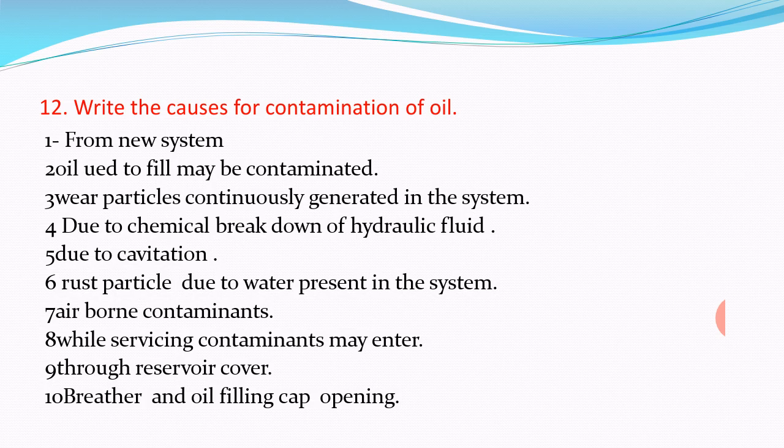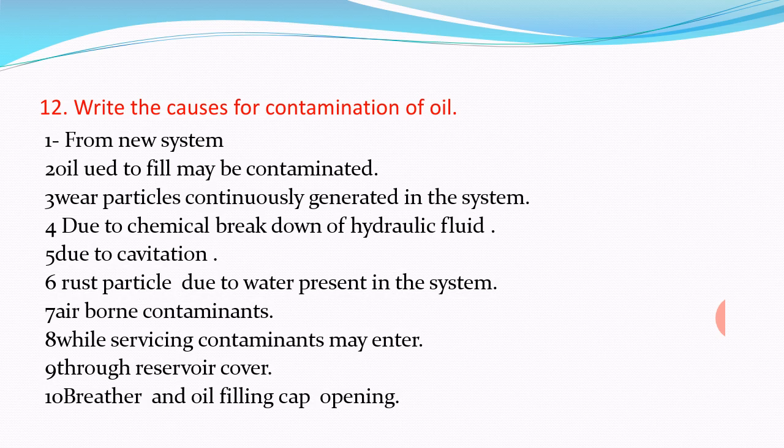The oil we are replacing with may itself already be contaminated. Third, wear particles are continuously generated in the system. When the cylinder and pistons are actuating, these particles are generated, and they will mix with oil and create contaminants. Fourth, due to chemical breakdown of hydraulic fluid. After long use, the hydraulic fluid may chemically break into particles, and these hard particles may create the contaminant.